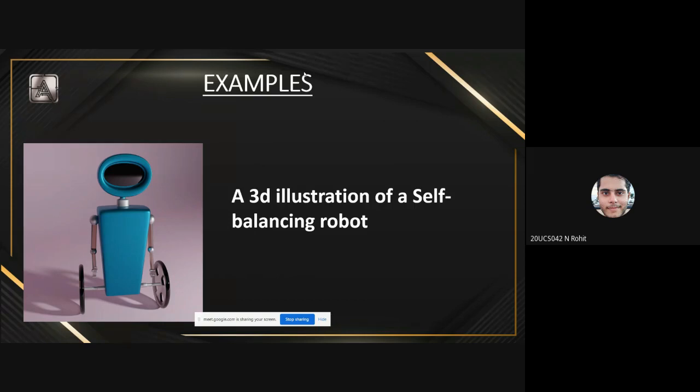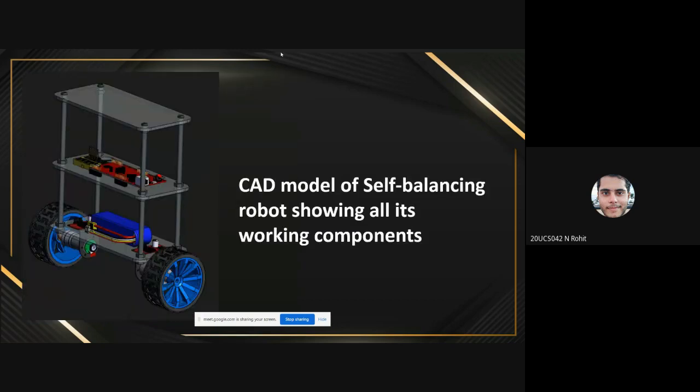You see this cool design here, right? This is the designing aspect of 3D modeling. And this is the technical part, the whole inside working part. And this is usually made by using CAD modeling. Now, what is CAD modeling? Computer aided design. So we use computer aided design in order to figure out all the things that we need in order to make the robot move.